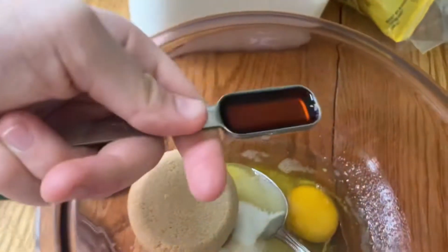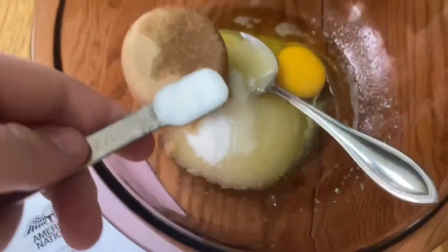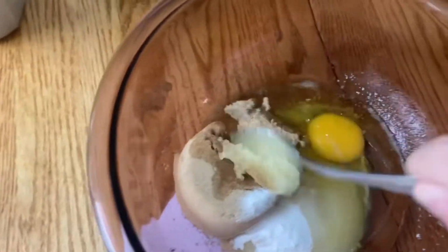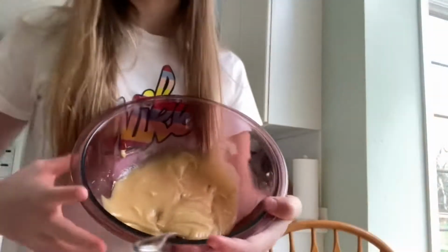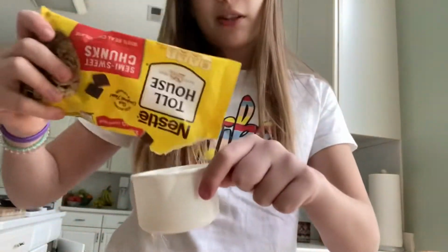Add 1 teaspoon of vanilla extract, a half teaspoon of salt, and 1/2 teaspoon of baking soda. Now you can mix. Once it's all evenly mixed and there's no more chunks left, add 1 1/3 cup of flour. And lastly, add 1 cup of chocolate chips or chocolate chunks. I'm gonna use chocolate chunks.